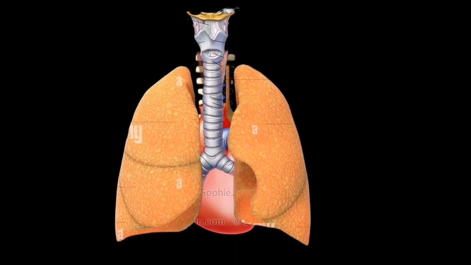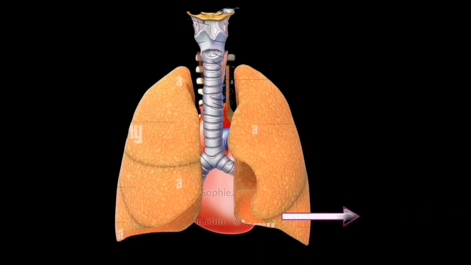These are the structures which grossly make up the chest cavity. However, there can be other structures like the lymph nodes, the thymus, etc. A patient who presents with chest pain could be having a pathological process in any of these structures.